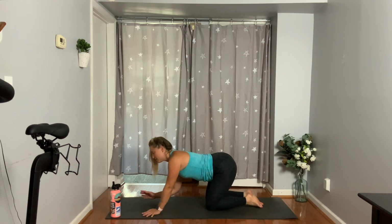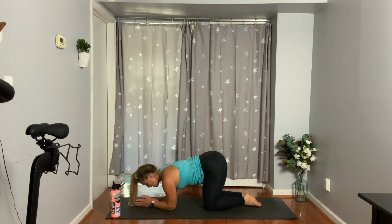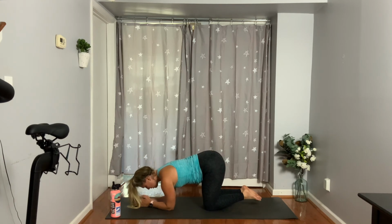Put your forearms on the mat with your palms together. So you're in prayer pose. Namaste, hands. Pinkies down, thumbs up. Tuck your chin, round your upper back. And then find a neutral spine. Look down, though, toward your elbows.